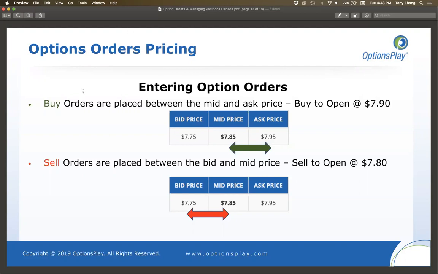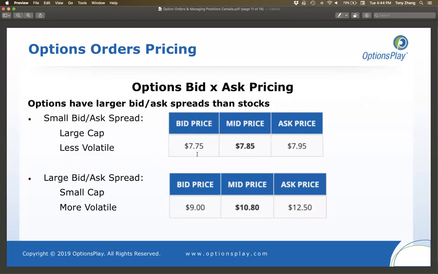And when we're talking about spreads that are this close to each other, 20 cents, that might not mean a whole lot. But when you're looking at an option order that's priced with a large spread, like $9 by $12.50, what I basically think is that this is a market maker that's putting out pretty much garbage quotes, meaning they're not really interested in soliciting orders. They're waiting for other people to come in and offer a better price.